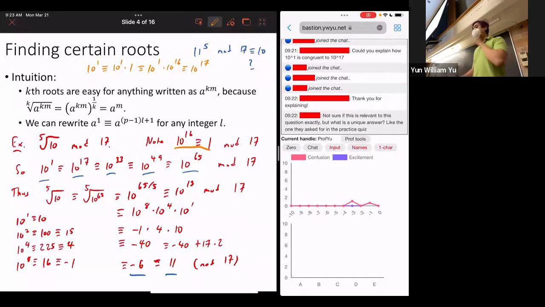And so it turns out that often you end up with multiple answers. And often you end up with no answers. So there are many numbers where you don't have a square root in mod 17. And so when I ask for a unique answer, what I mean is there's only one answer. There's exactly one answer to this particular root problem. So like on the practice quiz, I'm basically saying, I only want the answer if there's only one answer.